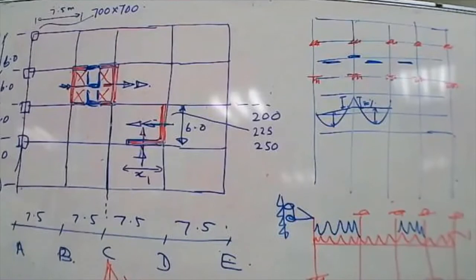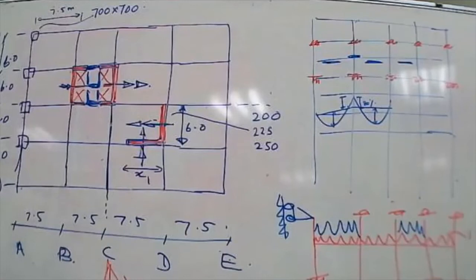The reason is it's not going to govern anything. It's a transfer. Because of that reason, I generally have a rule. The rule is I would like to have, for about 0.6 meters, T8 bars at 75 millimeter centers. So that means a lot of T8 bars, a lot of confinement, then the earthquake resistance will be there. Have I answered the question?